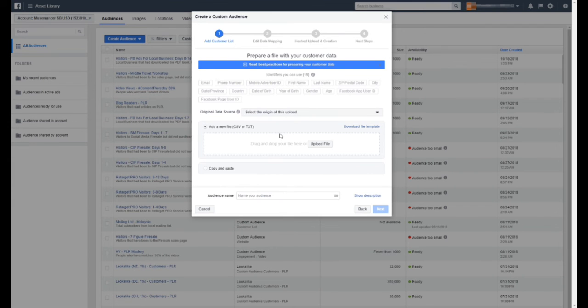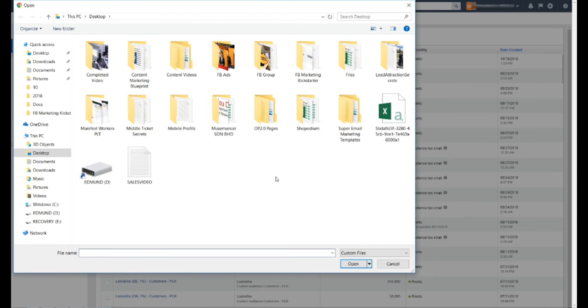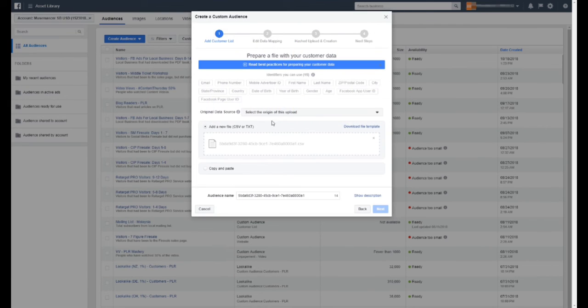Okay. So over here, you are expected to upload your CSV or text file. Now, whether you're using Aweber, GetResponse, or any autoresponder service, you can import the CSV file. So the CSV file includes all the data of your subscribers or your customers. So incidentally, I have one that I would like to add right now, and I'm doing this example for you. So I'm going to click Upload File, and this is the CSV file that I had just downloaded from my Aweber account for a particular list. This is a local mailing list. I'm going to add it in, and then okay, you can give it a name. So right now it's in gibberish.